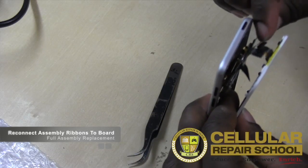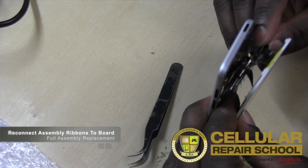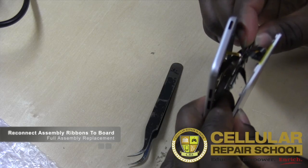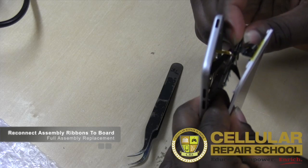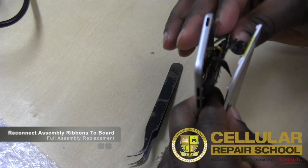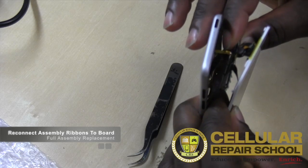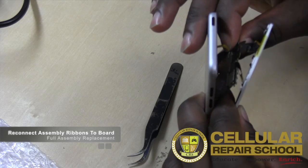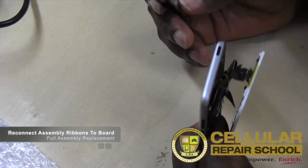All right, so we got it connected. Not to say that it won't come back off. It may, as we put the digitizer back on. There's a possibility it may come unhooked again. So if that's the case, we'd just have to start over and rehook it. But I think we should be able to get it back on there without losing it. And I think we lost it. And again, the idea, guys, so we lost it, but I'll show you guys exactly what I'm talking about.